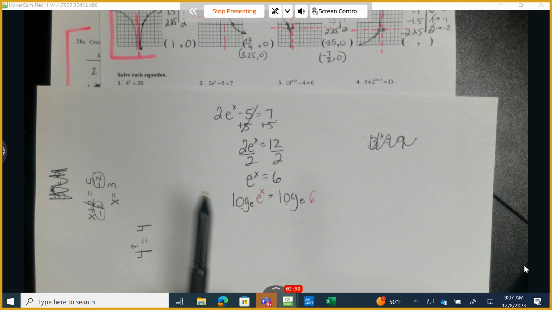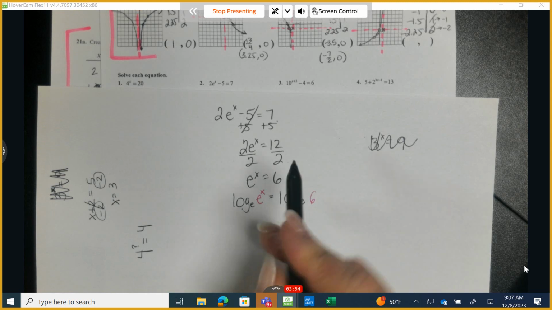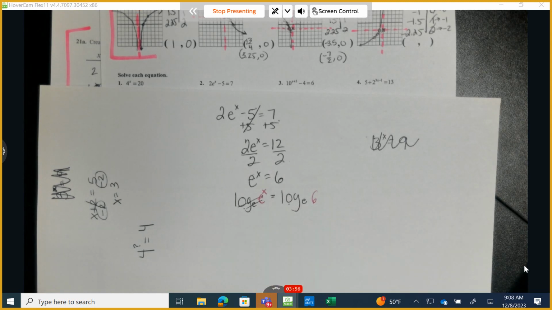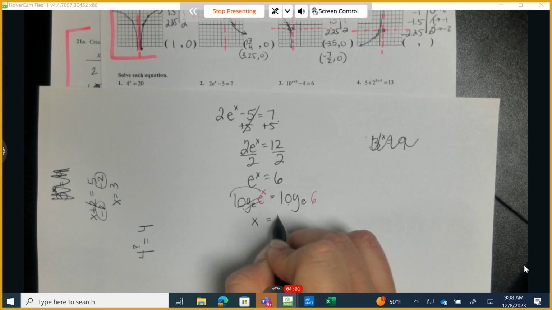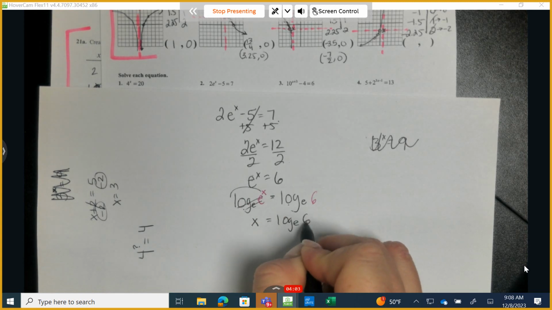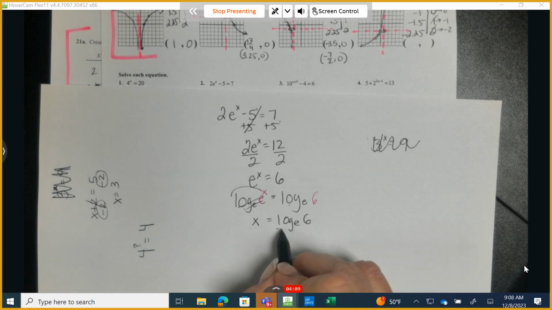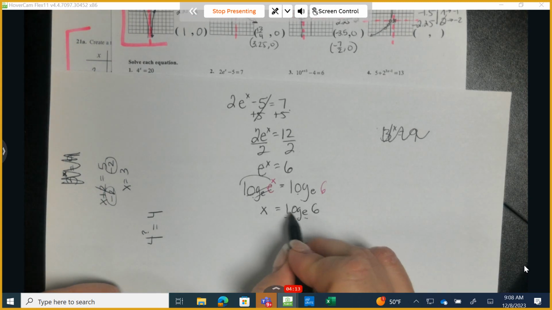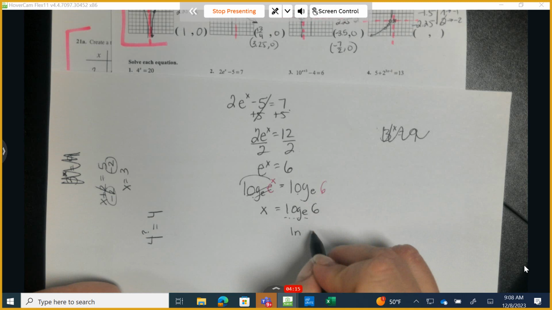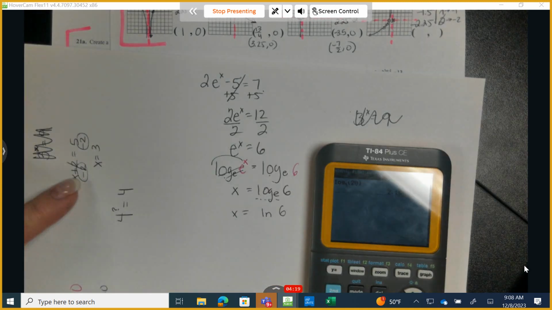If we go back to the last problem, I shared with you that when the base of the log is the same as the number behind it, it simply turns into a 1 and the x comes down in front. So I have 1x equals log base e 6. In the videos you watched with Mr. McFarland, we learned that another way to express log base e is there's a shortcut key, and it's called the natural log. So log base e can also be written as ln. These will produce the exact same answers, and I'm going to demonstrate that right now.